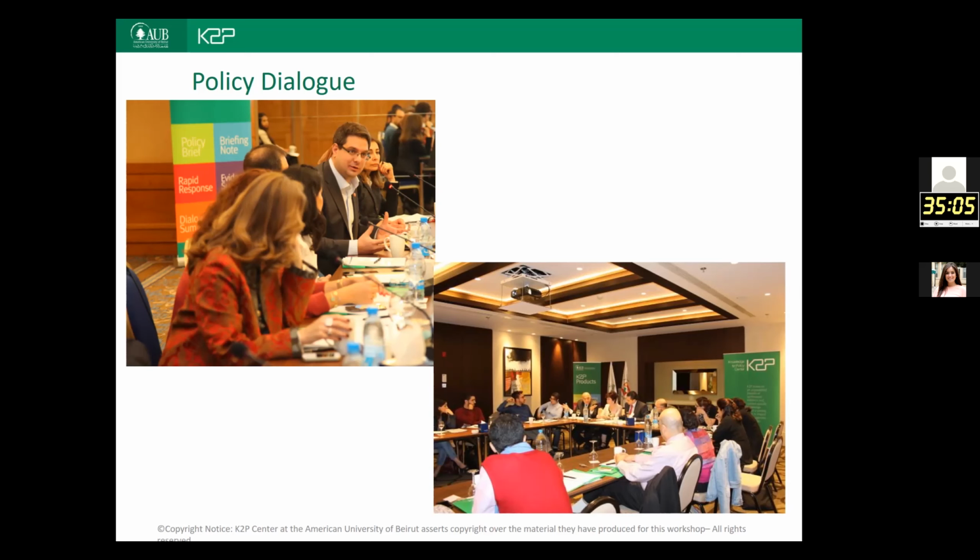First, one of the policy dialogues that we have was on medical errors. And during the discussion, there was a discussion that one of the reasons for medical errors is because we don't have standardized standards for hospitals, for primary healthcare centers. And that was one of the options that we suggested in the policy brief. But we also had the Lebanese Red Cross, which usually transports patients from hospital to hospital, from their house to the hospital, and all of that.